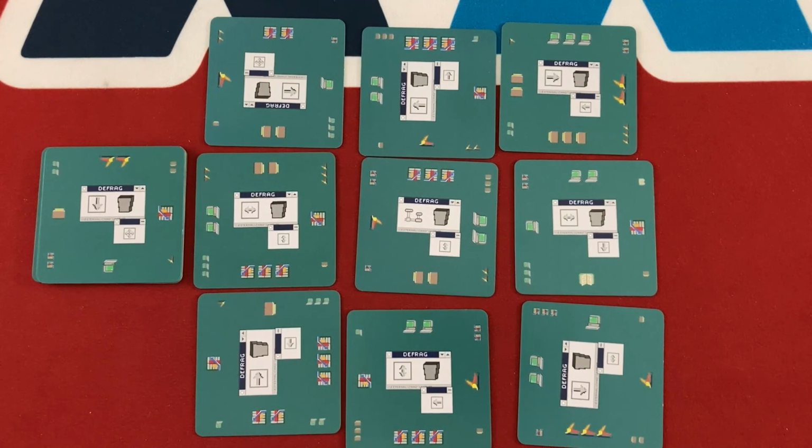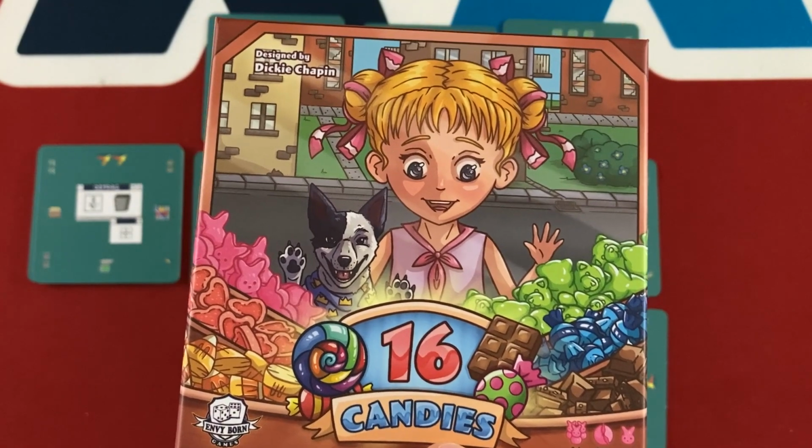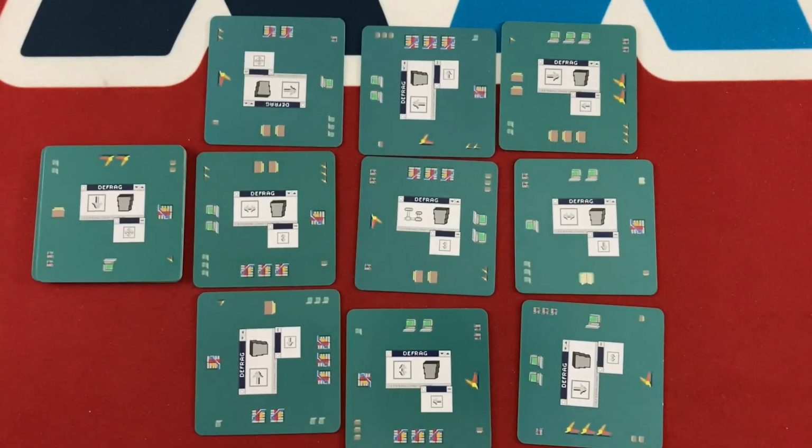All right, so there you go. Quick double preview, Defrag and Sirens. They also have one in there called 16 Candies, but that has no solo or co-op, so we're not going to touch it.